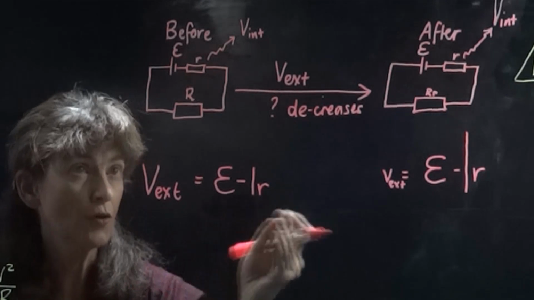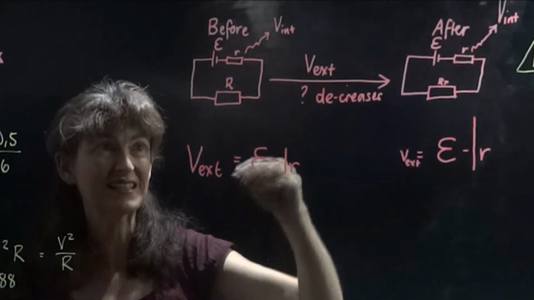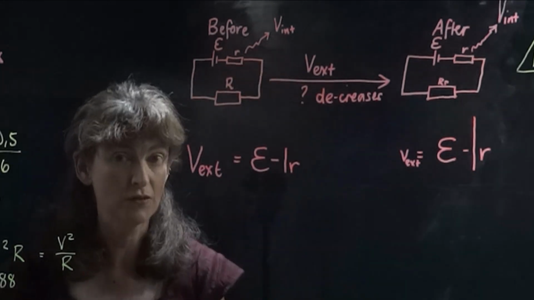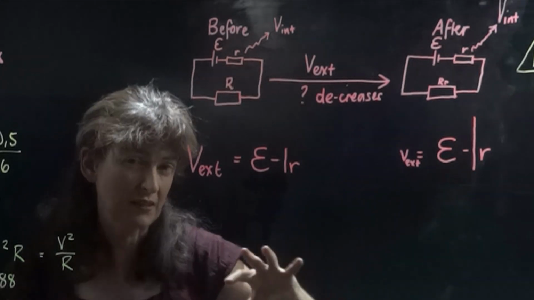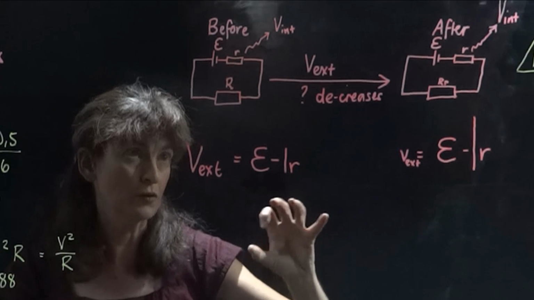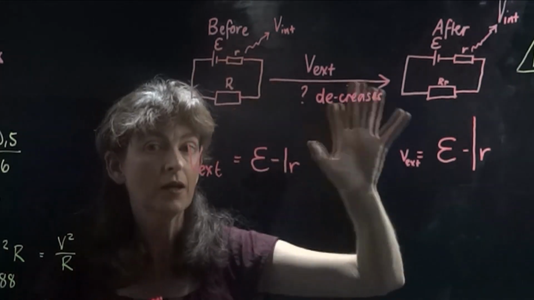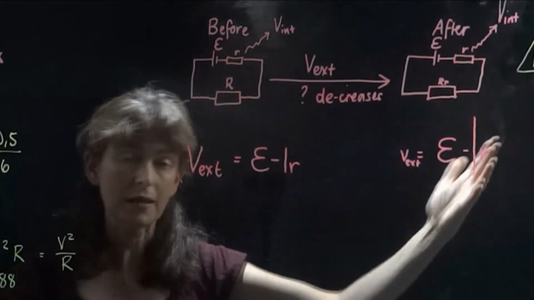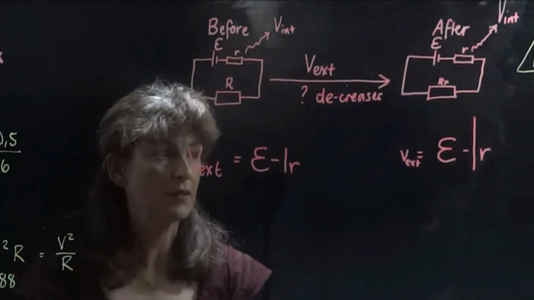That is only true though if there is battery internal resistance or another resistor in the main part of the circuit, so that there can be this kind of seesawing of the voltage supplied by the EMF between the parallel section and the other resistor that's in series with that.